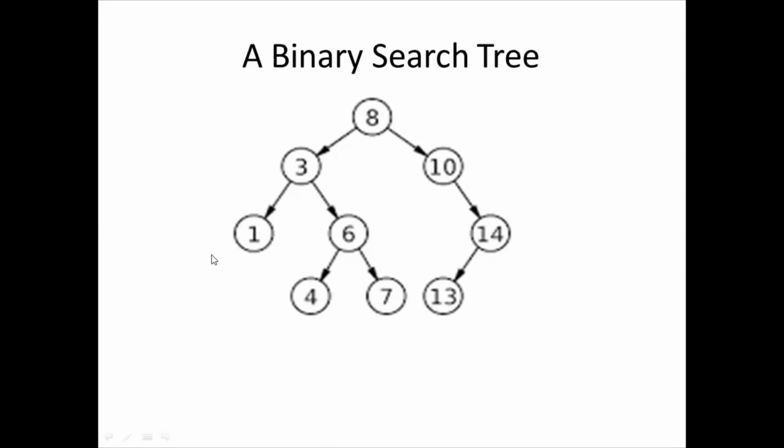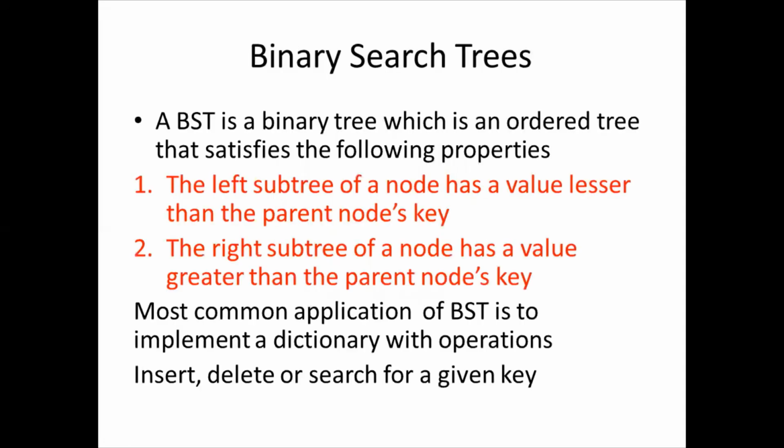This pattern would recursively repeat for all the subtrees as well. Consider this small subtree here. 6 is at the root level. To its left, we have 4, which is lesser than 6. And to its right, we have 7, which is greater than 6. The same pattern could be visualized here as well. Assuming a new entry 16 into the tree, 16 would definitely fall to the right of 8, and it would be added as the rightmost node of 14. So such a tree we call a binary search tree.